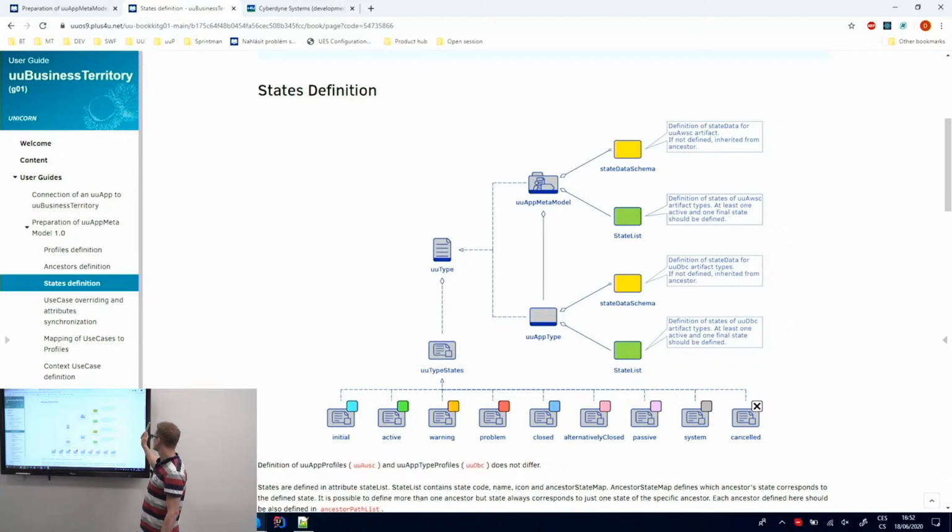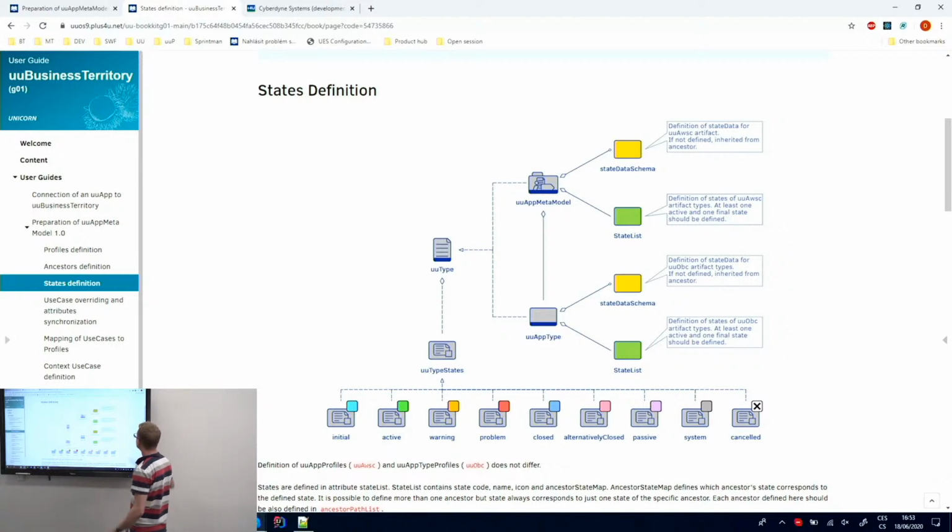And there should also be a defined state data schema, which is really important in the way of what we can allow to set to the attribute data schema which is on every artifact.